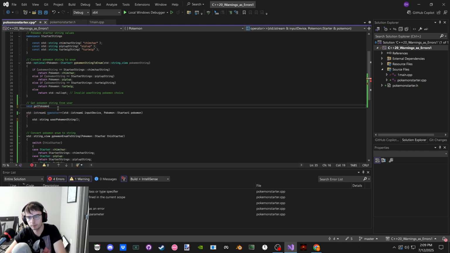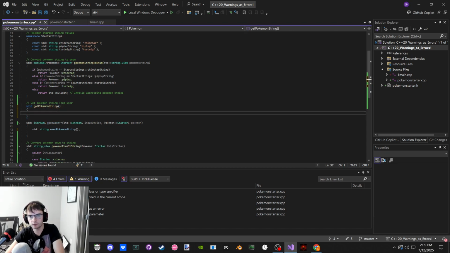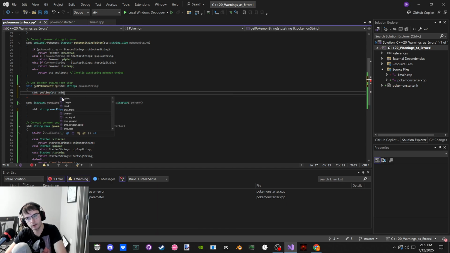Void get Pokemon string, and it takes a standard string reference, Pokemon string, and what it does is say standard get line, standard character input, or oops, pass to standard white space, Pokemon string.